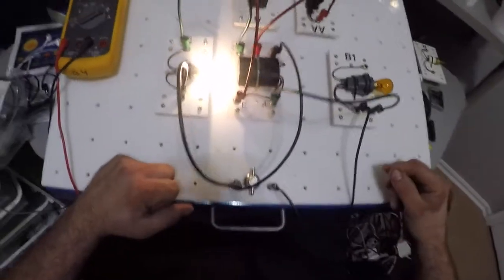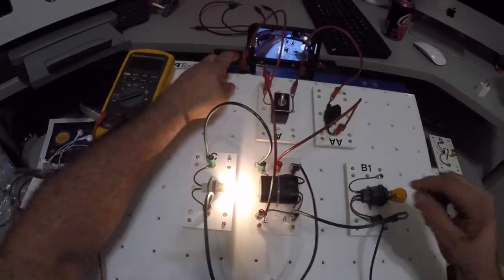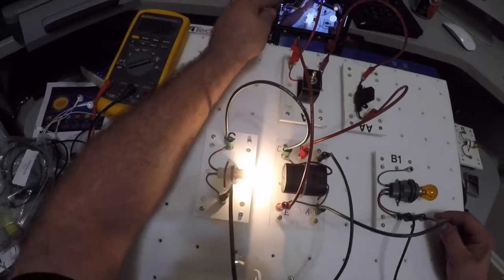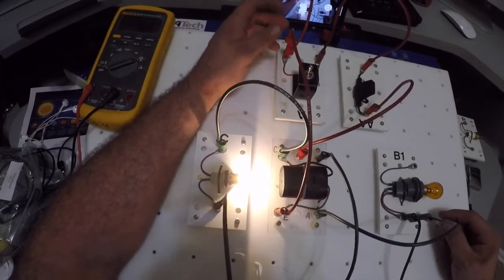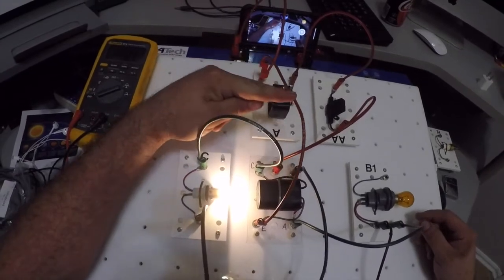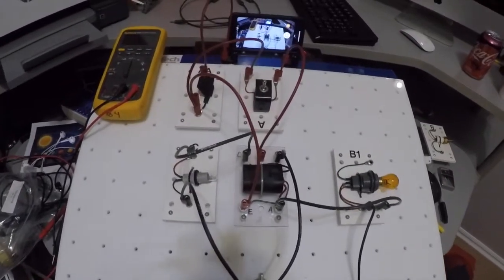Also, if you notice, I've got my power coming in here at the very top, comes in this wire, and I've got another wire piggybacked off of that one, so I'm running that in parallel technically. Now I come out of this wire here and come down to E. So now I'm going to show you how to diagnose a circuit.